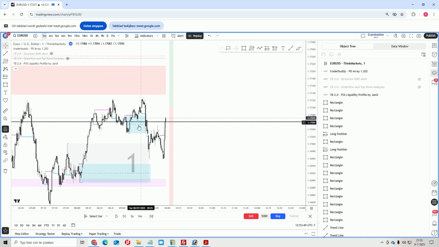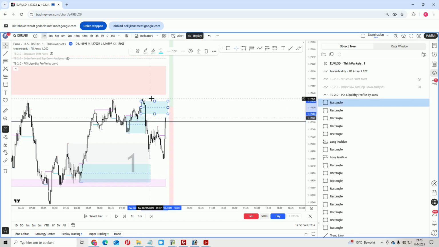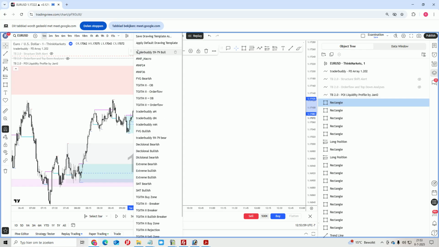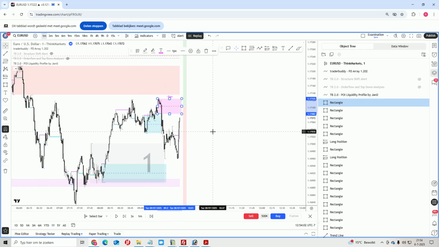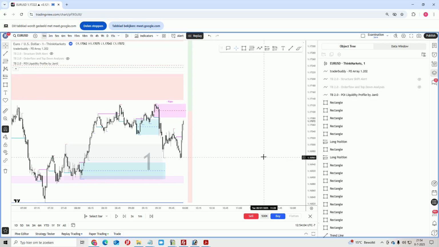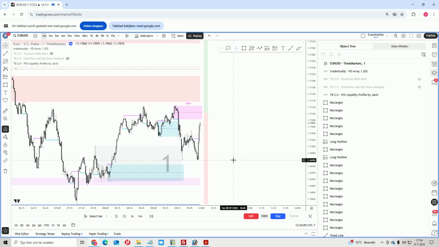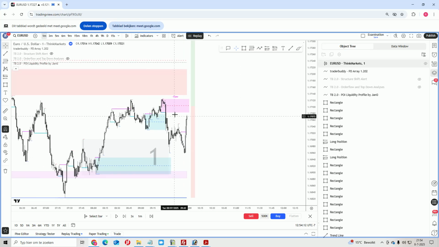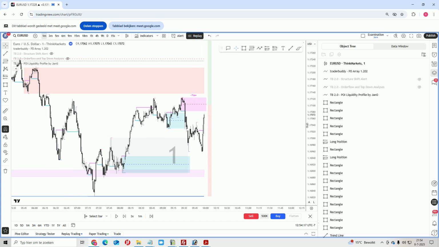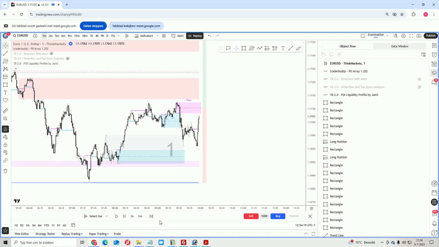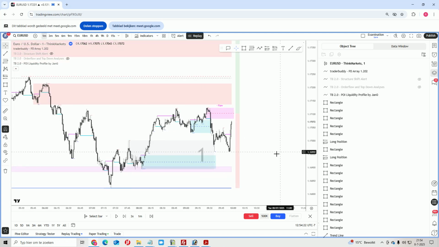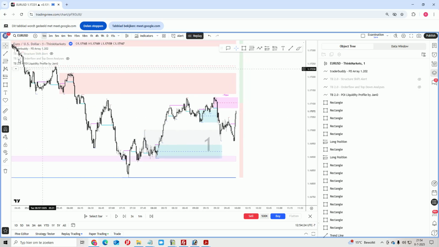Now follow the order flow, because here we broke, so now we have bearish order flow. Where is it? Bearish order flow. Do we have another one? No, this one did not break. So this is order flow, and we are not looking for a short because we are in discount. We are looking for a long. Okay, so let's see.